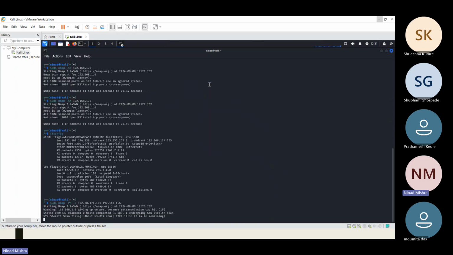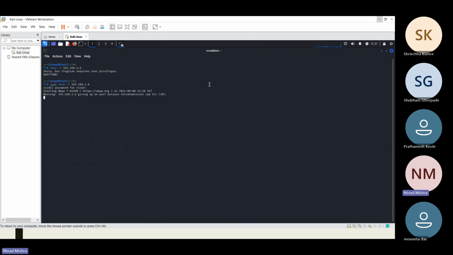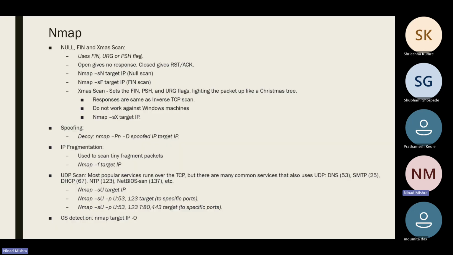This is also taking a lot of time. So basically, this is performing the whole scanning. So you can see it is doing the SYN stealth scan. Okay, I guess this will also do the same thing. Anyway, I mean, you must have understood the working of it and the main purpose of doing this.